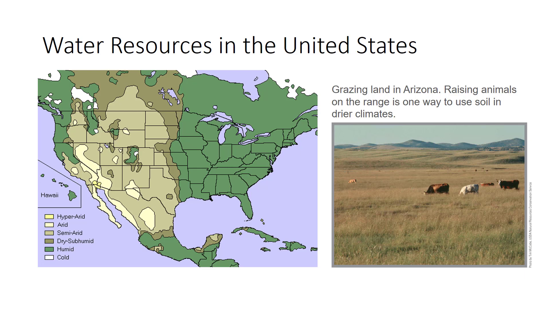More important than simple annual precipitation is the balance of precipitation and evapotranspiration. In the eastern half of the country and parts of the west coast, more rain falls than is lost to evapotranspiration. In these humid climates, water does not usually limit crop production except on excessively well-drained soil or during occasional periods of dryness. In a semi-arid climate, evapotranspiration slightly exceeds precipitation and moisture limits production; special dryland farming systems or irrigation overcome the problems. In arid climates, where evapotranspiration greatly exceeds precipitation, crop growth depends on irrigation.